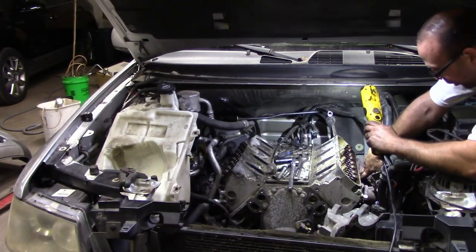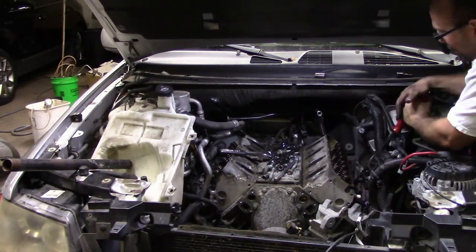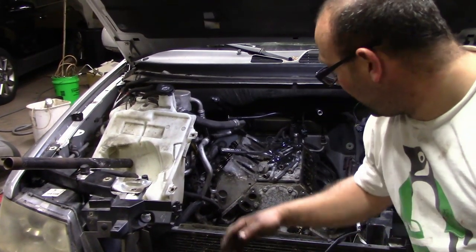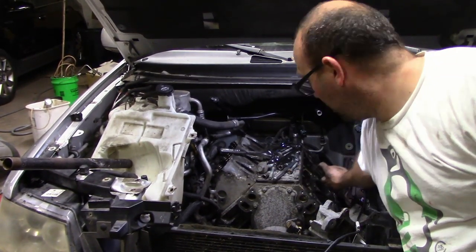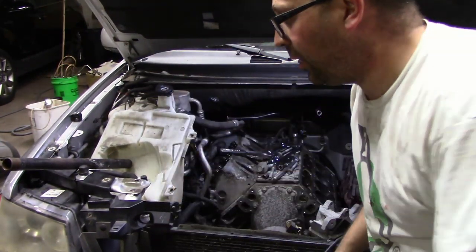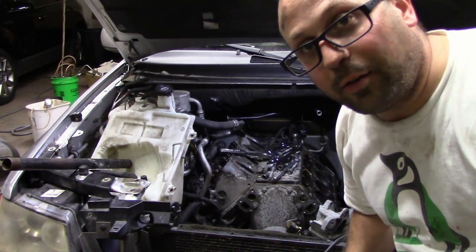And I missed a bunch of bolts. That makes sense why this doesn't just pull off. I'm gonna be honest, it's getting a little late, so I'm going to save the other head for tomorrow. May as well pull this head gasket off since it's garbage anyways. And we'll resume and I'll have a different shirt on.